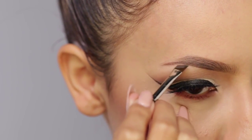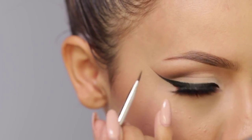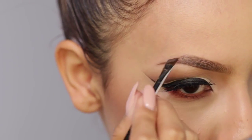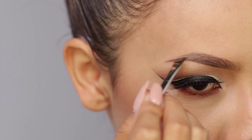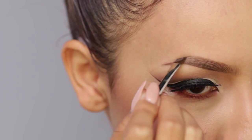You know, I like to be optimistic, so the plus side of being bald in my eyebrow area is that I can play with my shape and I can kind of create whatever shape I feel in the mood for that day.